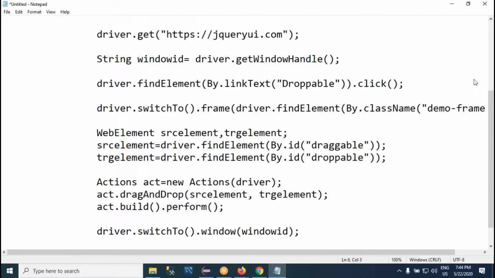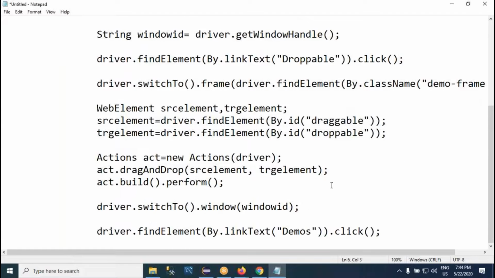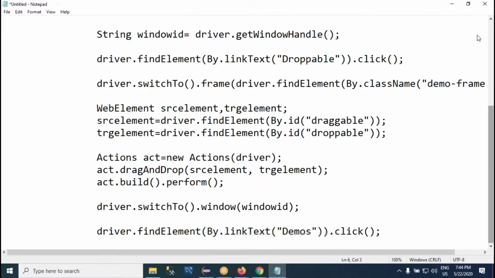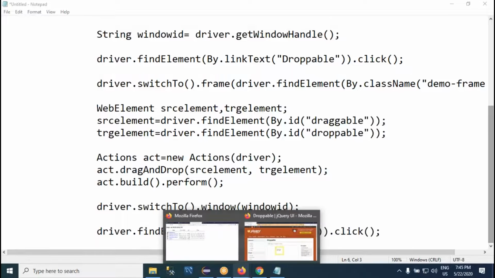I hope you understood the frames. Multiple windows I'll explain. Before that, did you understand the frame concept? A window inside another window is called a frame. We have observed the HTML code also. We have top HTML, and inside there is one more HTML.